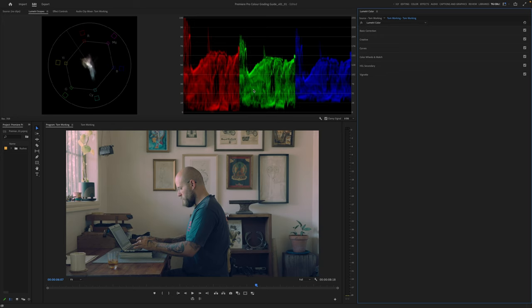So this has been color correcting and color grading with LUTs, but how do we do this manually in Premiere Pro? Let's throw out the LUTs, we won't use them at all. We want to start from a log image and create a look all by ourselves just using the tools that are available here in the Lumetri color effect. Well, that's in the next chapter, so let's move on to it.